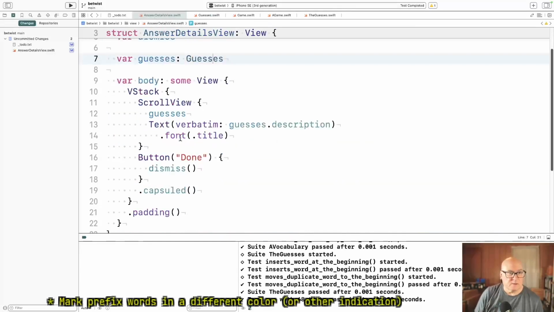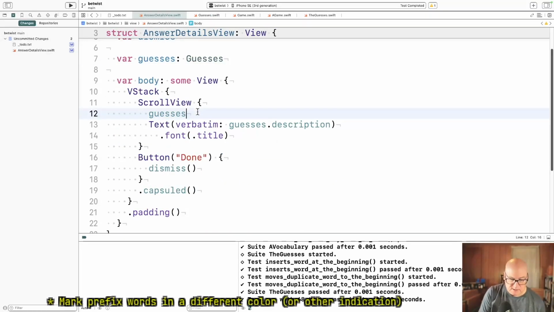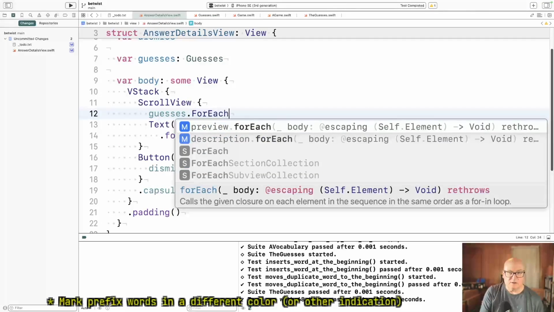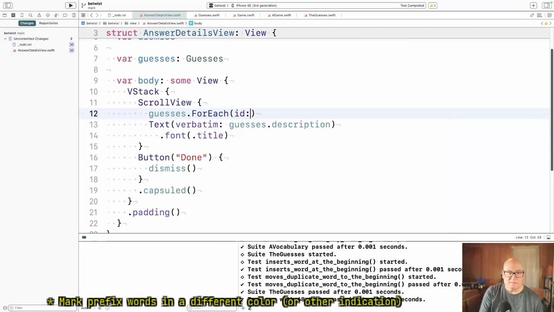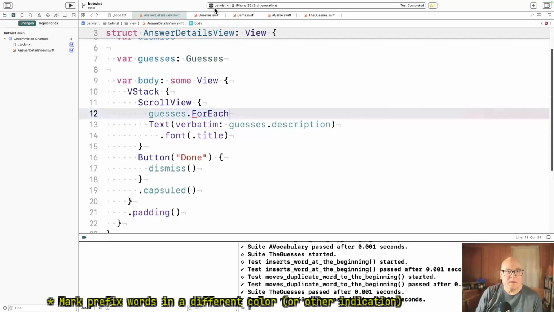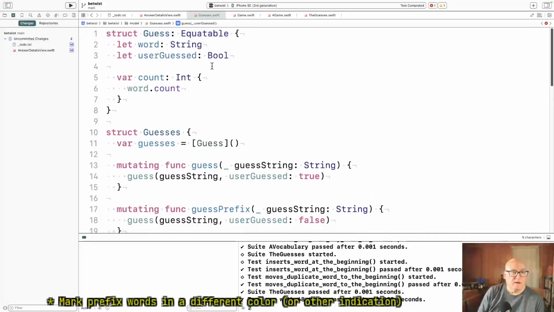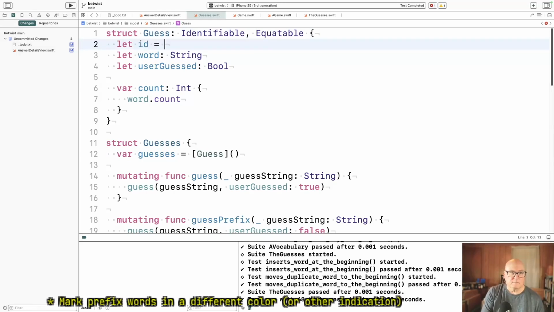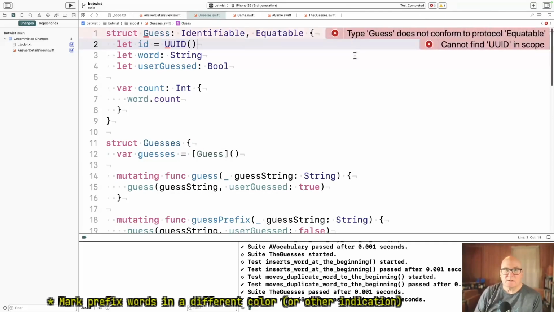Okay, but what I want to do is say guesses dot for each ID, dot. No, I want them identifiable. Okay, let me do that. So it does not conform to Equatable.